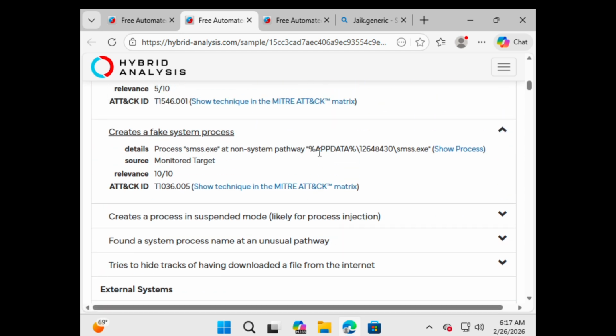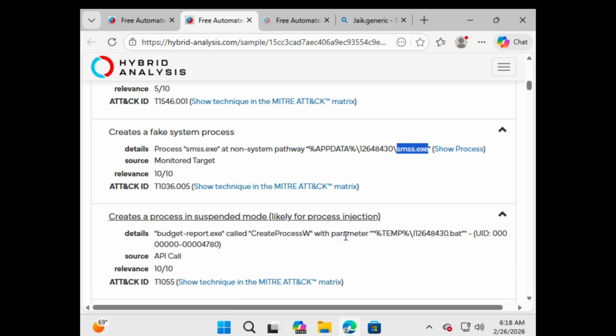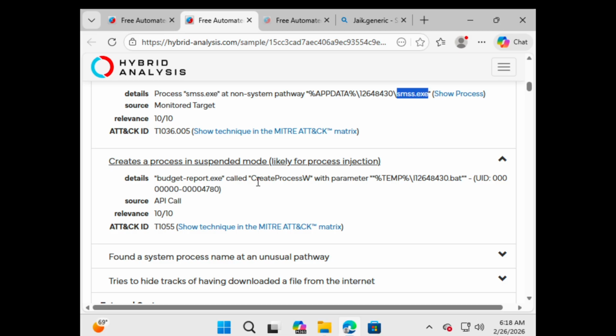For example, the AppData SMSS.exe that we saw earlier, basically the hidden process that we just uncovered from that hidden folder it creates. But this time, again, it's running as another exe, but it's a fake one. And then it creates a process in suspended mode, basically called CreateProcess with a permitted attempt.